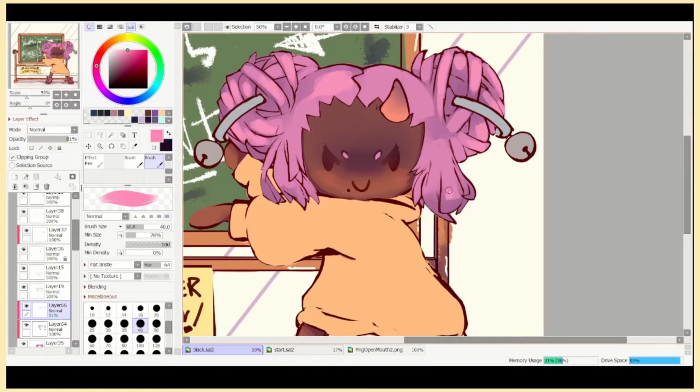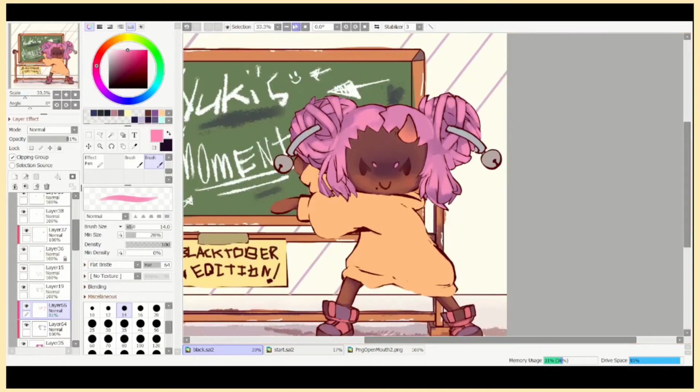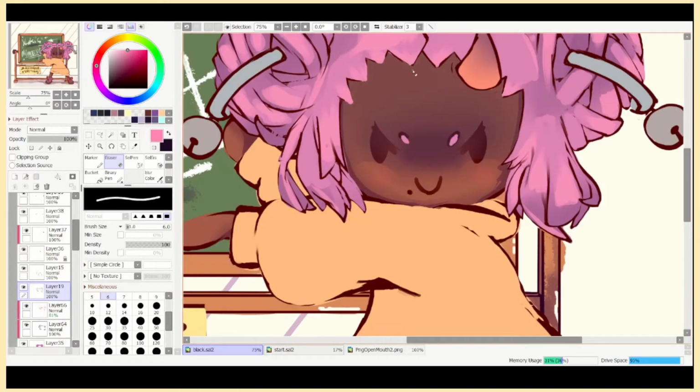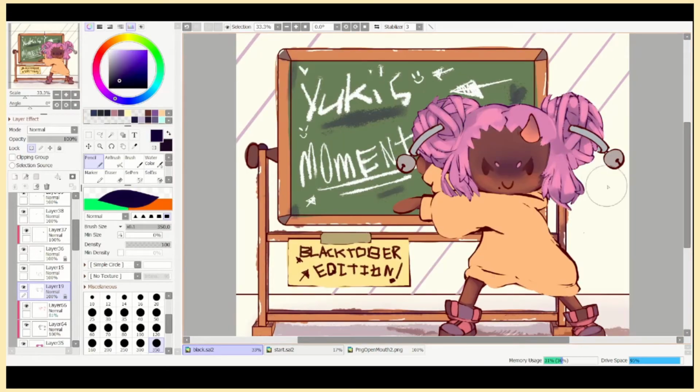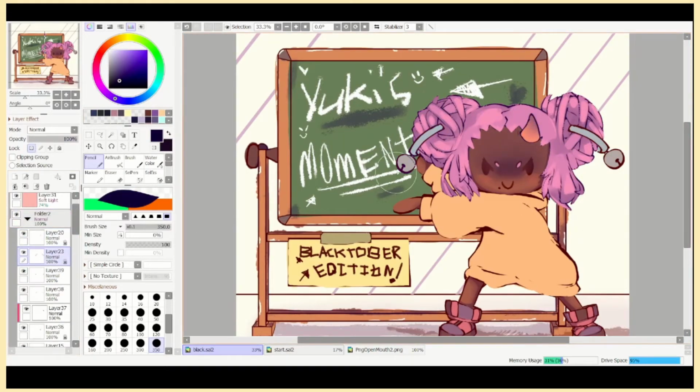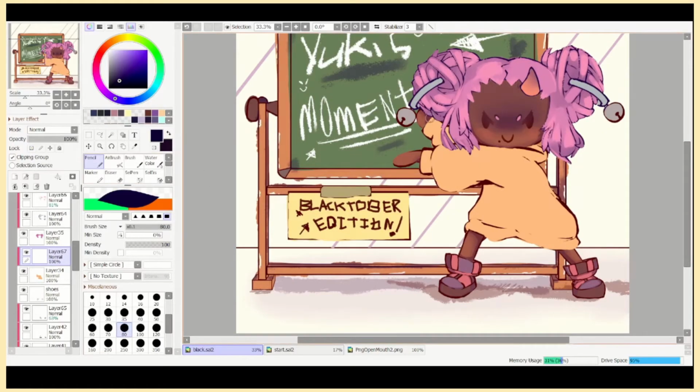Yeah, that's basically it. Usually after that, I also go back in with a lighter tone, which is the pink that you see me using here. I use this type of brush, where the ends are tapered, and I lightly brush on some highlights here and there just to make it pop a little bit. And I think you just see me adding color to the line art and also erasing some of the line art as well.